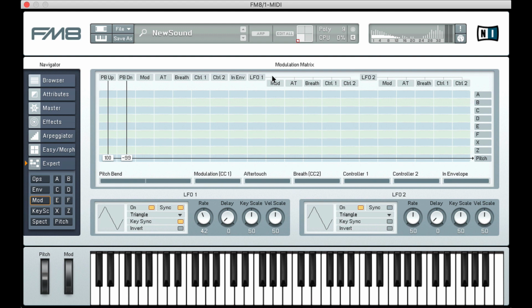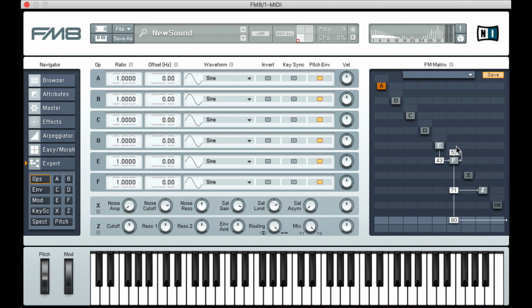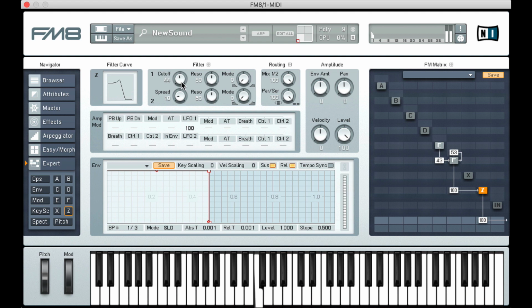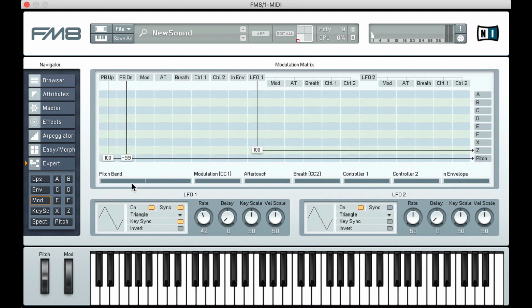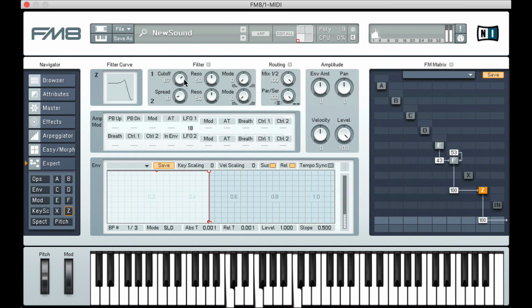So you can use any of these modulators to affect the level of all these operators. And I guess for the filter, it should be the filter cutoff. Let's find out. So LFO1, crank it all the way up for Z. I'm not using Z yet, so right click, turn it on, send the signal to that, and send this to the output. What's happening right now? Oh, it's maybe a bit too much, so let's tone that down. Maybe even slow it down a bit. Yeah, definitely it's affecting the filter, specifically the filter cutoff. Cool, can create some nice wobbles like that.